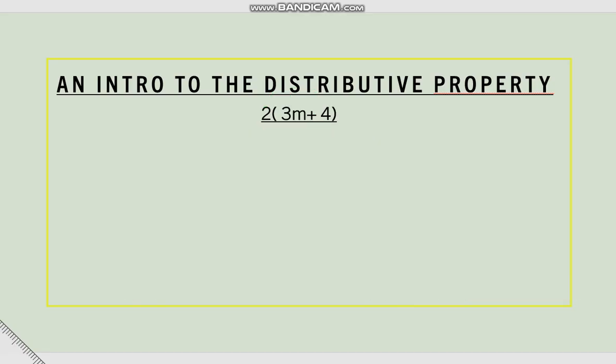Let's take a closer look at a question where we have unlike terms inside the parenthesis. If you see carefully, here inside the parenthesis, I have 3m and 4. Both of these are unlike terms. So when 2 is being multiplied to 3m, because between the parenthesis and the number there is no sign, once again you multiply them together and then 2 will be multiplied by 4 also.